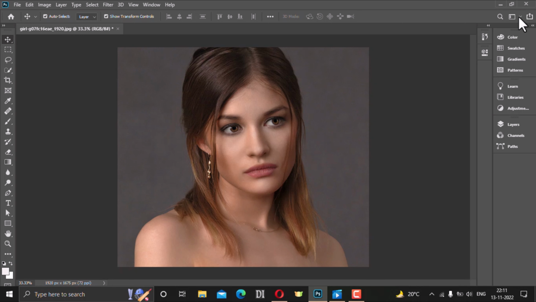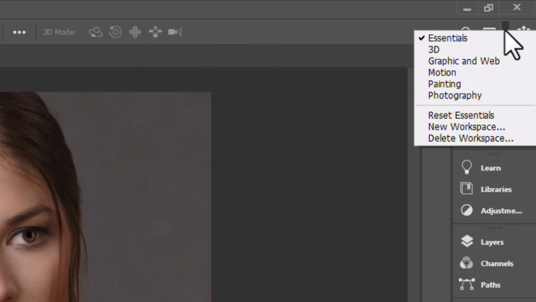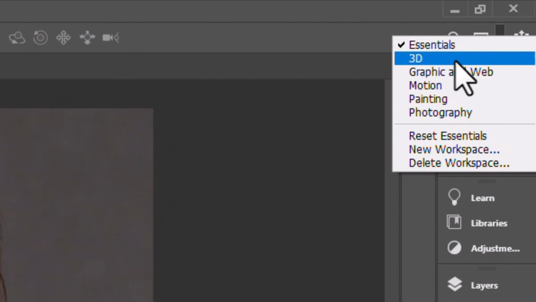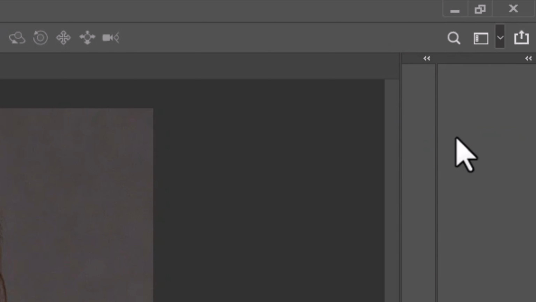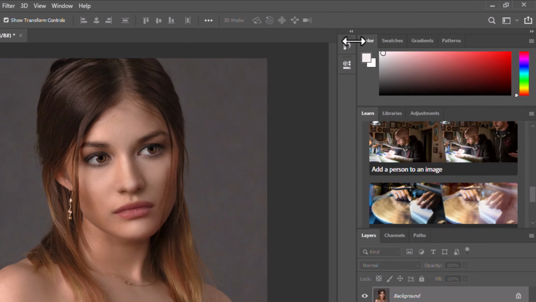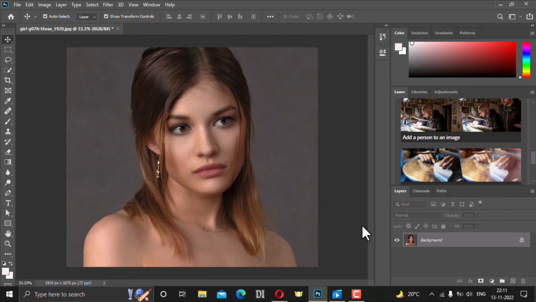First of all, you have to go to this button and click on reset essential. It will reset everything, and now to make it black and white, you have to look at the bottom, and there is an option called create a new fill or adjustment layer.